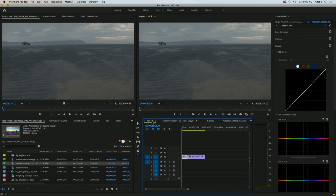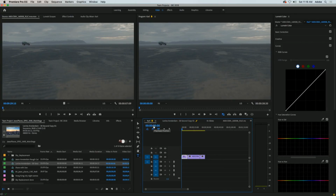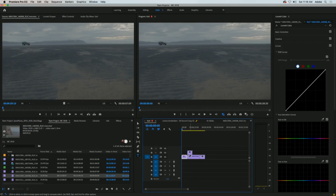Now I could do something really, really dangerous here. And this is where you just need to have a bit of communication of what's going on. I know Niels has pushed changes to this timeline. I'm going to do something I shouldn't really do. I'm going to make some more changes to this timeline. I haven't seen what Niels has added yet. I'm going to go ahead and just add another clip, but I'm going to put it right in the way of what Niels just did.